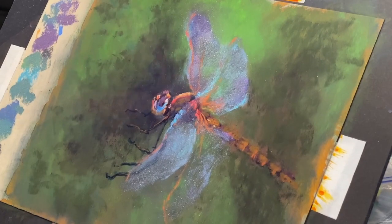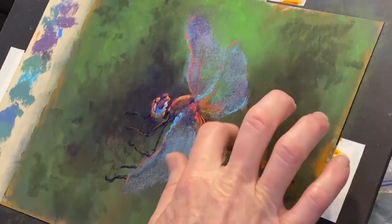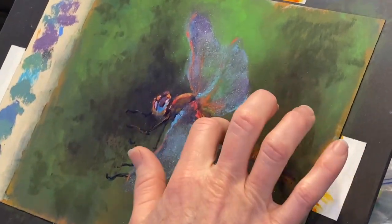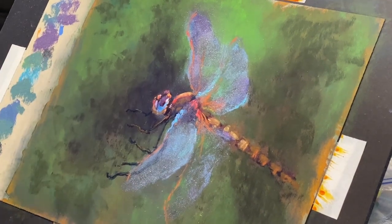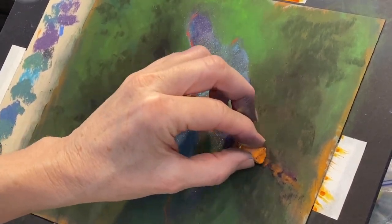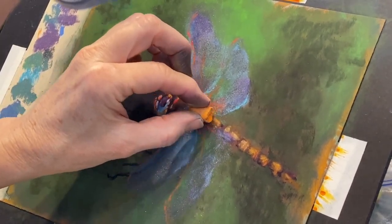Now I'm using this really ochre, man, what was I doing with my camera? It's shaking so much here. That ochre color I added, and now I'm adding a little bit of the golden color, not too much. Once again, I don't want that tail to steal the show. It's just suggestive. All right, let's move on, and hopefully my camera won't be shaking as much.